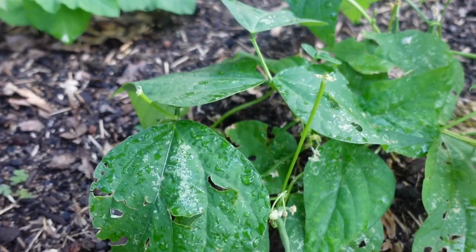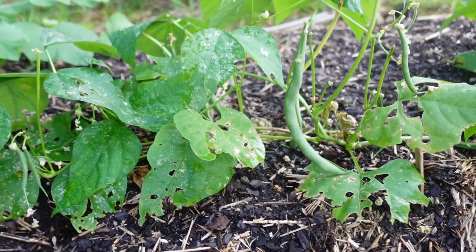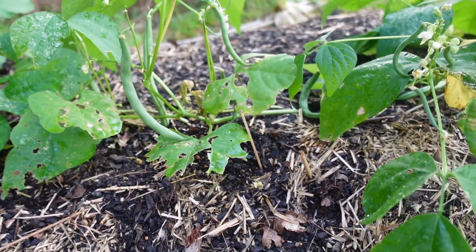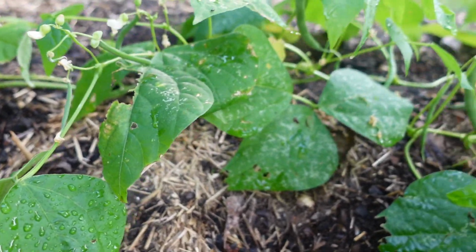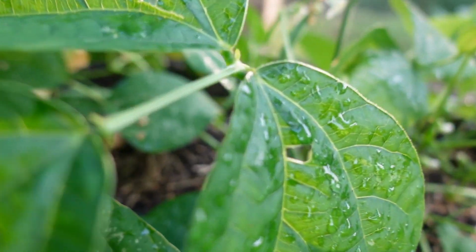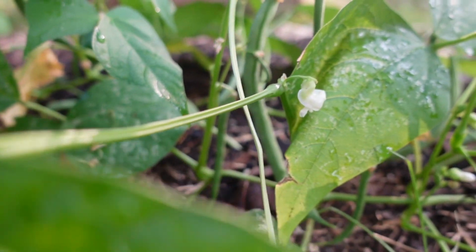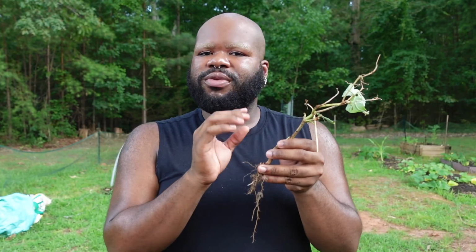So with our Project Great program, we've been teaching the students during the school year that it's best to leave the roots inside of the ground. Even though I just pulled it up, I just wanted to show you guys. But if I am just gardening and just removing old plants, I tend to just leave the roots inside of the ground because they'll decompose. By not removing the roots from the ground and just cutting the plant at the base, you're helping to maintain the microorganism network that has been created through microorganisms like bacteria, fungi, all those things. So it's best to just leave the roots in the ground.